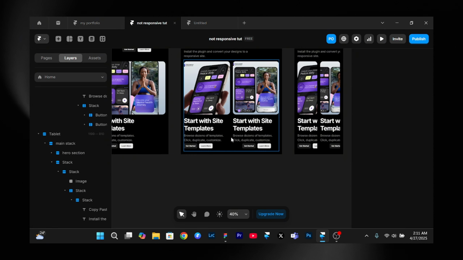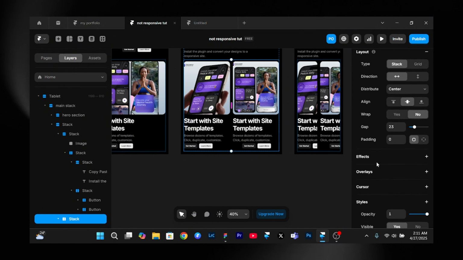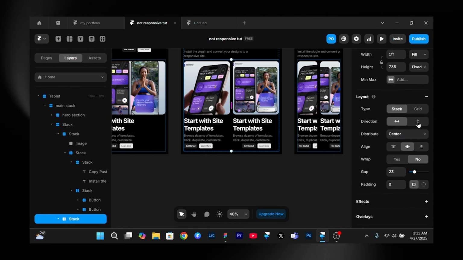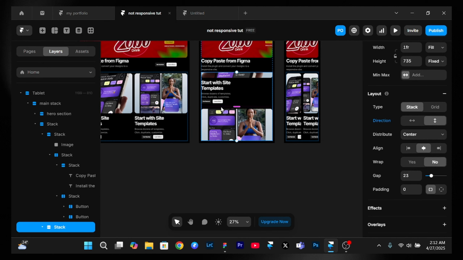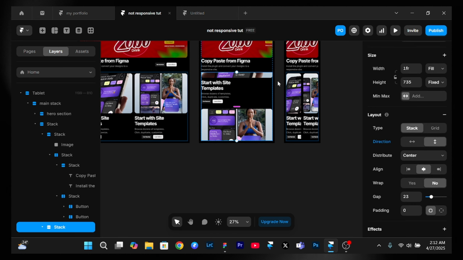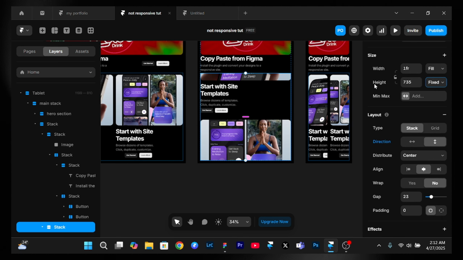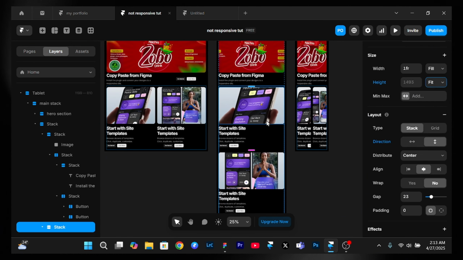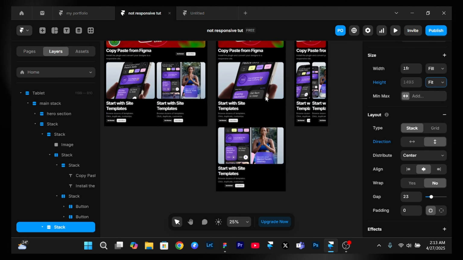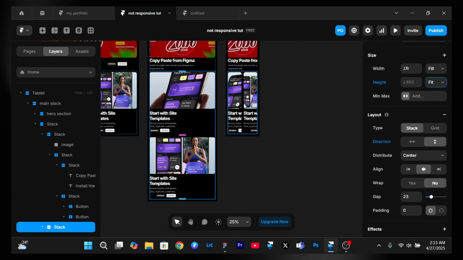So select the main frame that is housing the elements, go down to your layout, and we'll be changing the distribute to vertical. By doing this, you will see it's actually not solving our problem just because of one thing. So we are going to select the height of the frame that is housing these elements. The height of it is set here to fixed. That's why you're not seeing the full element of the vertical position that we changed it to. So go down to the height and change it to fit content, and you'll see, voila, everything is looking much better.